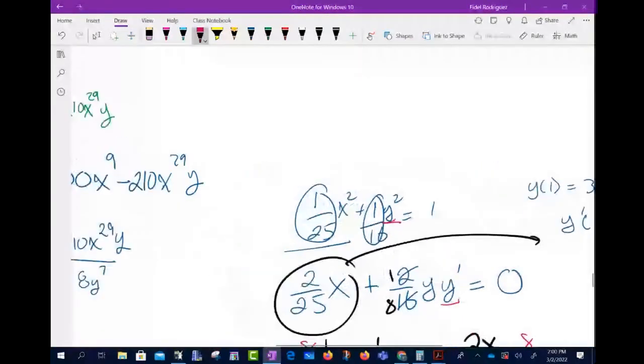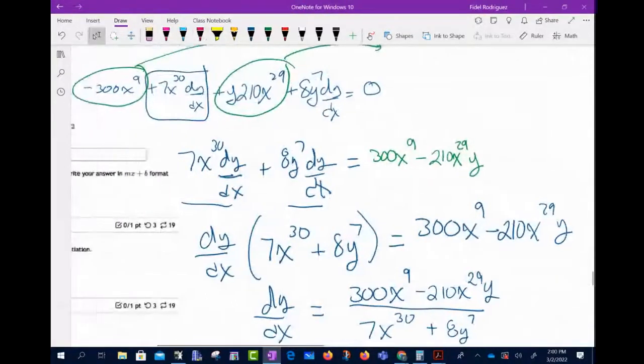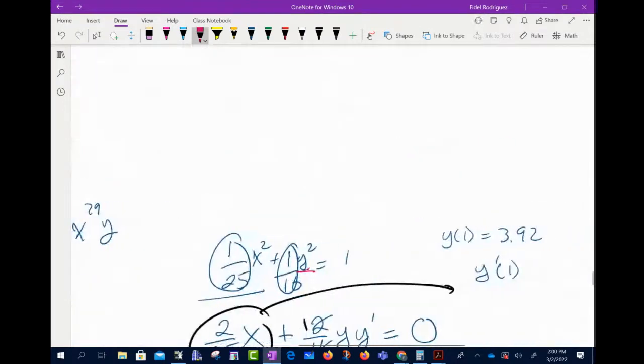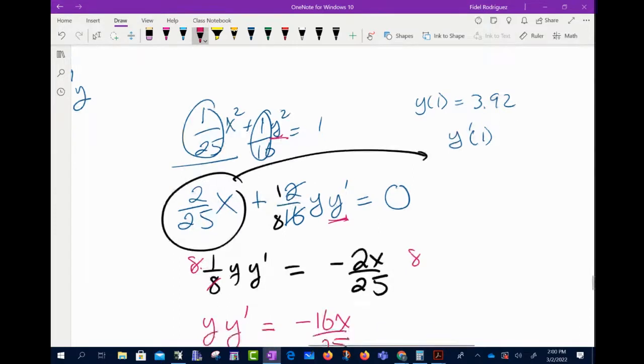Let me scroll back over here, because we did it this way, too. Remember, in this problem here, when we took the derivative of y to the 8th, we said it was 8y to the 7th, but then we had the dy dx. I'm doing the same thing in this one here. The derivative of y squared is 2y, but then I still have the derivative of y. That's right, because I'm taking the derivative with respect to x, right? So I have to figure out that part there.